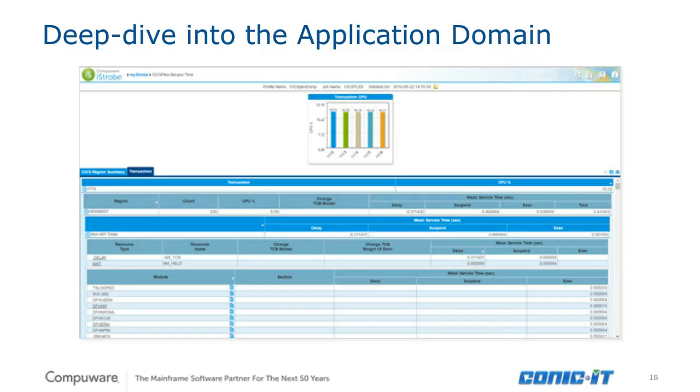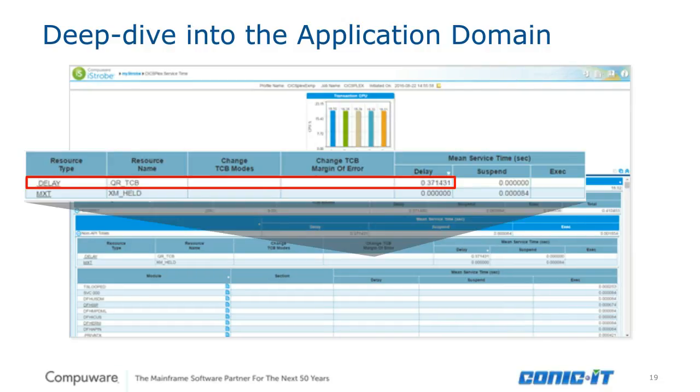Thank you, Jacob. So when ConicIT alerts, it has the ability to kick off a Strobe measurement request, in this case into the CICS region. And so you saw that in the CICS region, one of the things was that the QR TCB was exceeding a threshold of 88, and it was at 88%. So when we do that deep dive into the application domain, into that CICS region, we're looking at the profile within iStrobe. And to blow it up a little bit for you, when we take a look at that transaction, we can see how it's affecting it.